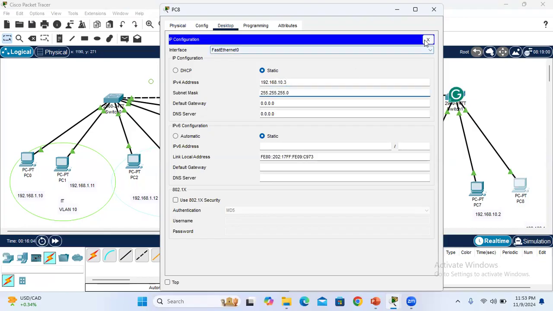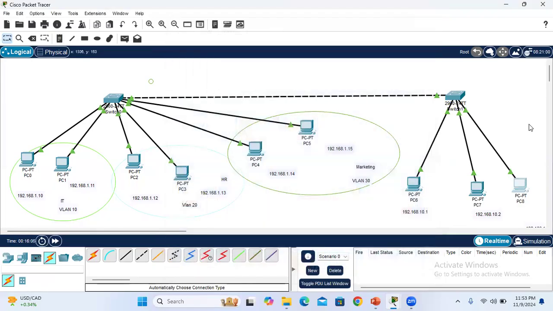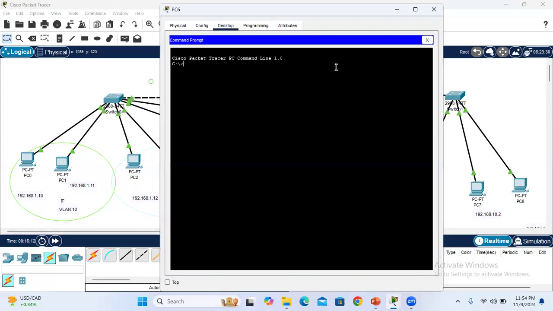By default, it is coming /24. That is the subnet mask 255.255.255.0.